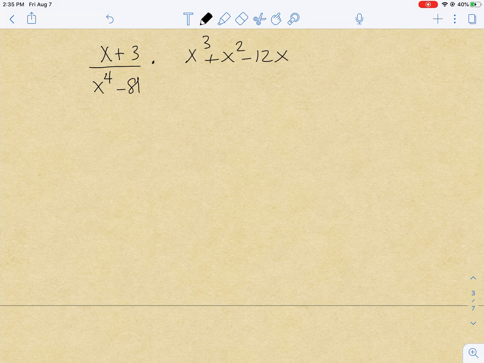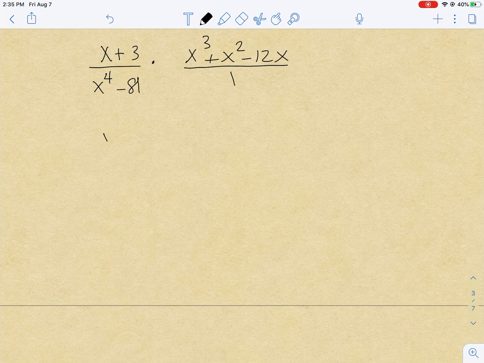Okay, in this example, we're going to look at still multiplying two rational expressions, but if you notice, the second one doesn't look like it's a fraction. Keep in mind, to make any whole number a fraction, you would put it over 1. So we now took our little polynomial there and made it look more like a rational expression that we've been studying. So keep in mind, when you're multiplying rational expressions, we want to factor first.